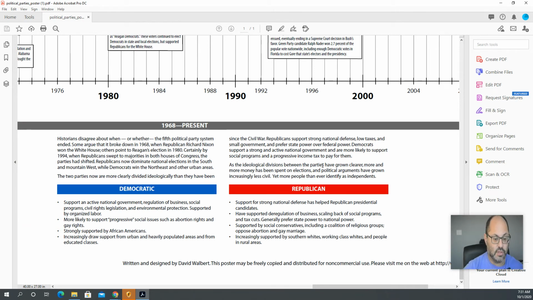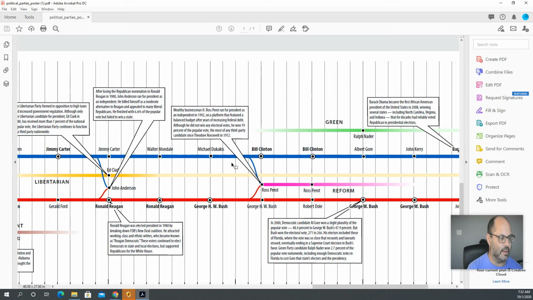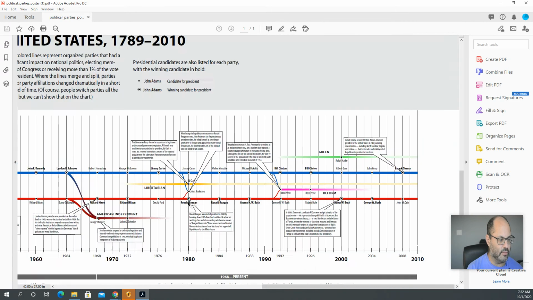So to say that the Democratic Party is coming from the Democratic Republicans, I mean, the Democratic Republicans didn't believe in that. They thought that the best government is the one that was governing least and the one that was closest to the people. Now the Democratic Party in this party system is saying that big government is actually a way to solve some of the many problems of society. So that's really different. And the Republican Party wasn't even around during the first party system. So it's not true that you could draw this direct line.